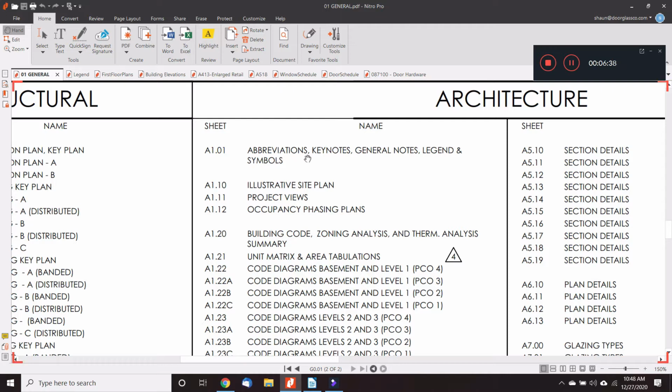That's abbreviations, keynotes, general notes, legend, and symbols. Architectural drawings are two-dimensional representations of three-dimensional things. As you know, it is difficult to represent a 3D object in a two-dimensional form on a paper drawing. For that reason, architects commonly use symbols to convey additional meaning.